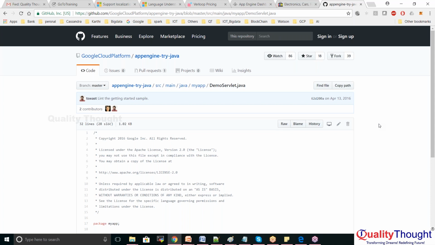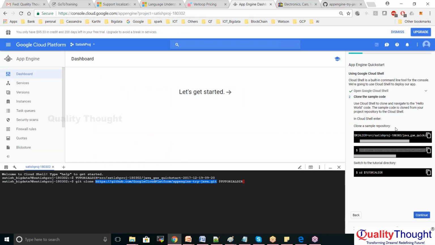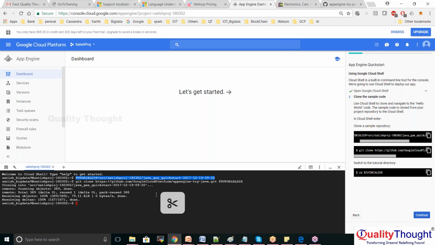As a cloud engineer, a cloud developer, you need not worry about writing complete Java code unless your application is completely based on Java. Otherwise you can get involved in the mainly cloud-related things, how to deploy, how to do things with the help of these commands. Maybe the first two to three times it will be difficult. After that it will be very easy. Okay, now I'm entering here. You can see it's cloning, in the sense the entire Java code is downloading from the GitHub server to my local machine.